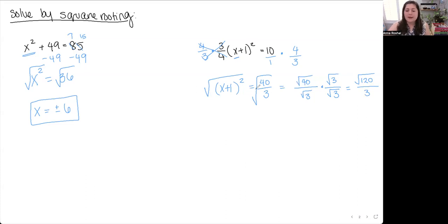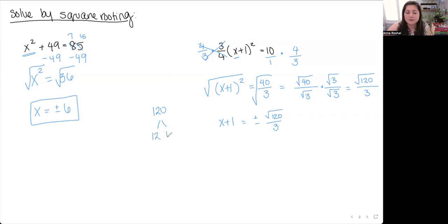So that's doing this math to make sure that this gets into a normal number without a radical in the denominator. So I'm going to end up with x plus 1 equals, again, both positive and negative, square root 120 over 3. Options for this are, if you're allowed a calculator, definitely go in, solve whatever the square root of 120 is, divide that by 3, get whatever that answer is, and move on by subtracting 1 from both sides. The instructions for this particular assessment, or review sheet, though, are no calculators allowed. So instead, we're going to take 120 and factor tree it.